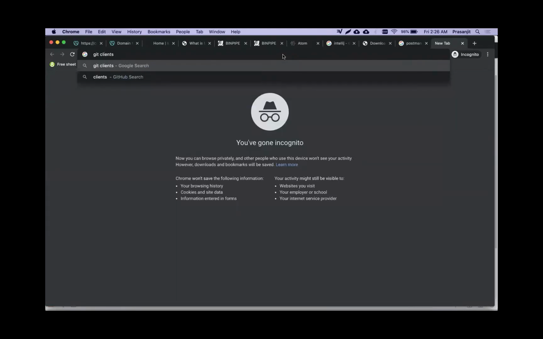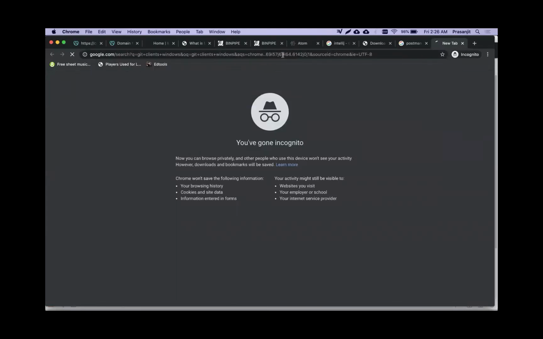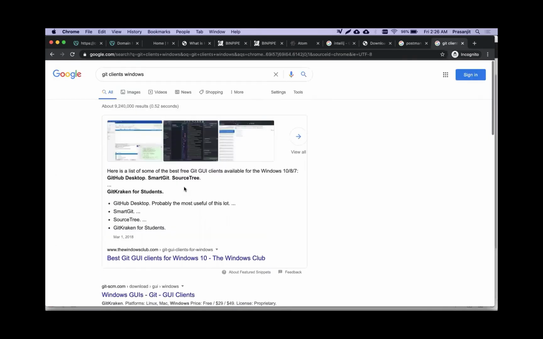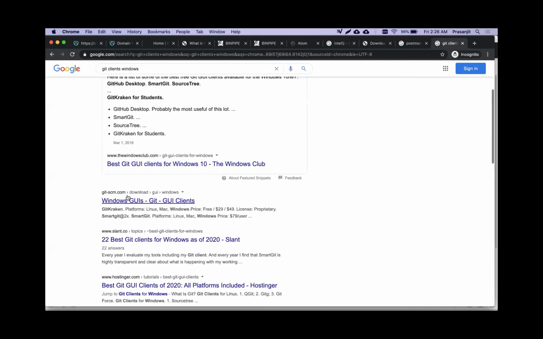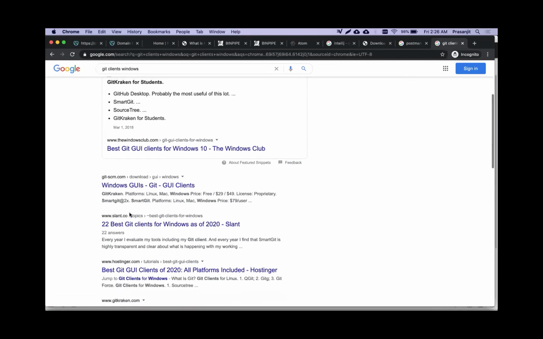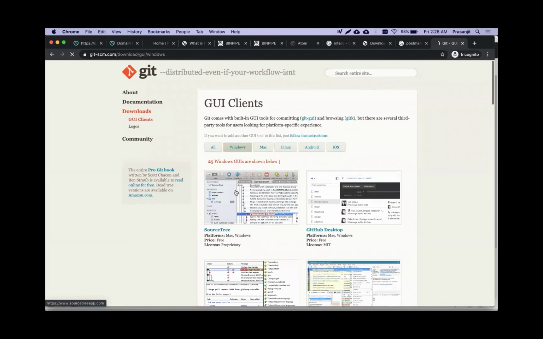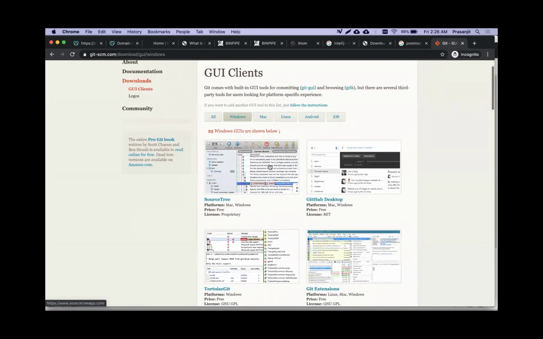You can just search like this. I'm not very confident with Windows, but you can search for any Windows Git client and try to install it. This one looks good, Git SCM. You can install it. It will have a graphical interface like this.